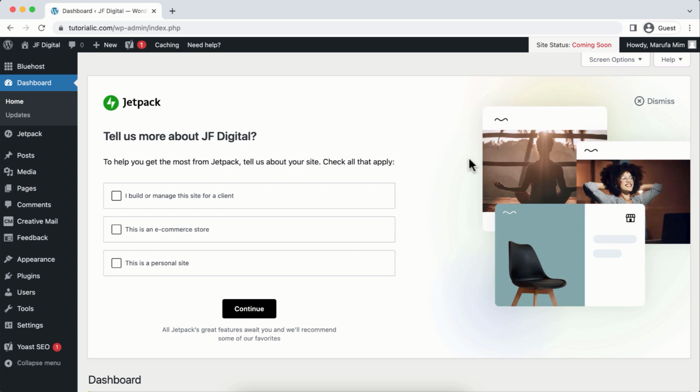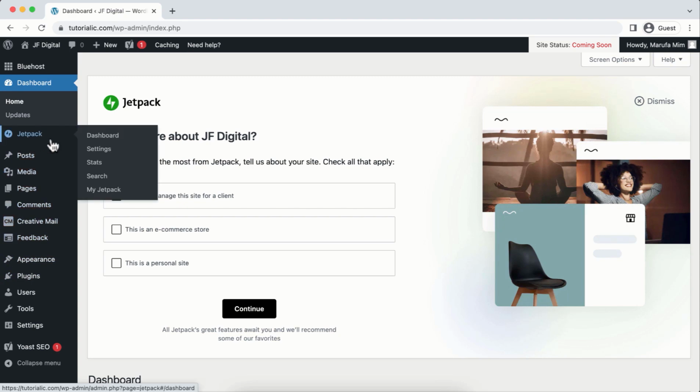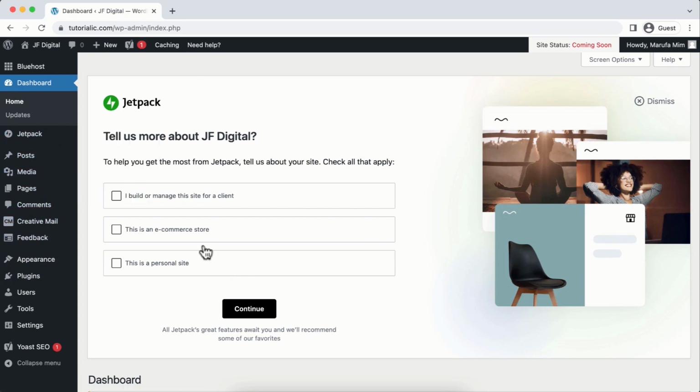So right now we're inside WordPress admin panel or WordPress dashboard. I'll make you familiar with all these options, like here we can see post, media, pages, comments. From post you can add your any post. From media you can upload your any kind of image or videos. From page you can add your page. Then from plugin you can add any of your plugin you need. I will make you familiar with all of them later, but before that I want to make my dashboard clean because I like to work in a clean environment.